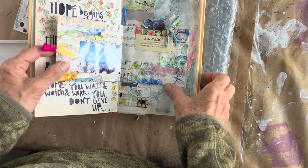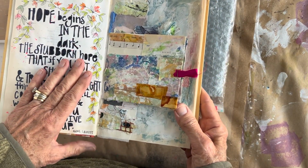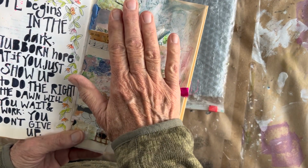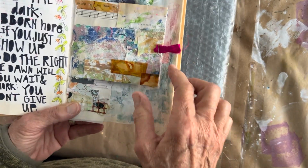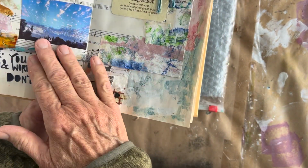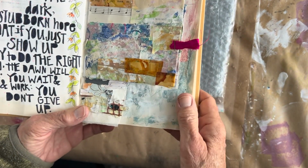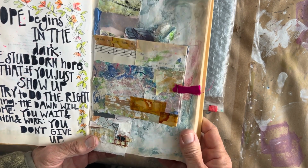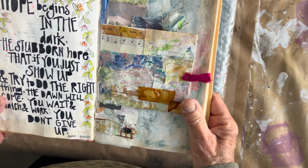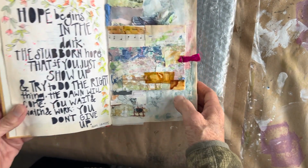It is this page. It's going to be a long one, so what we're going to do is break it down. I'm going to show you how to make the fodder for all the scraps. I'm going to show you how to make this long part back here, and then I'm going to show you how to make this flap. So 2 or 3 we'll get through, and we're going to have a few weeks of fun as we do this. Okay, so let's get started on how to make all this really beautiful background paper.